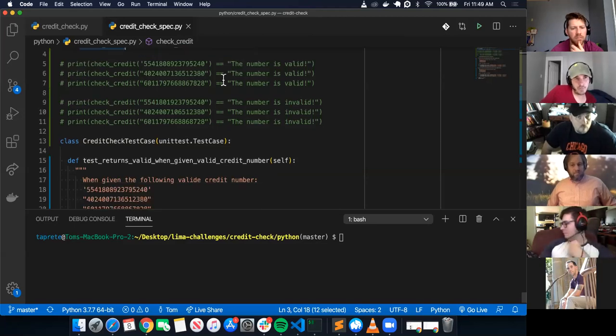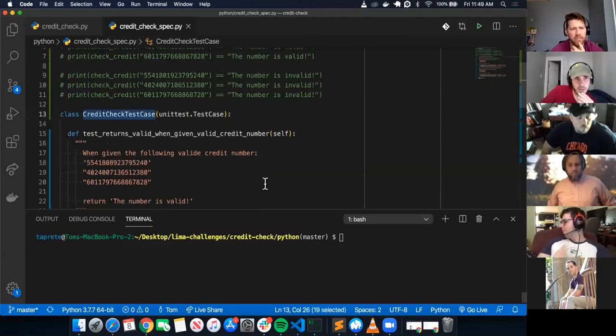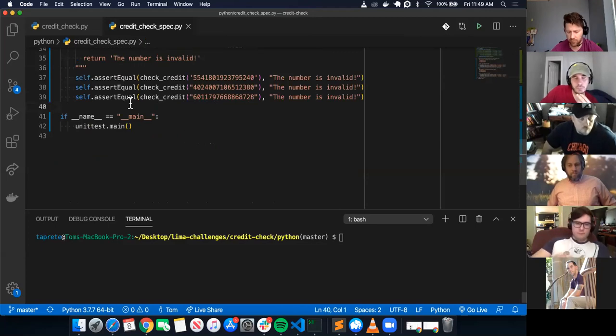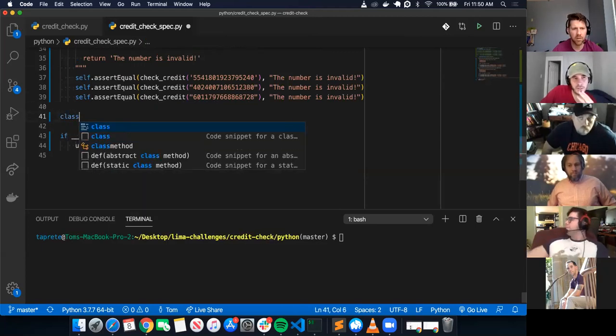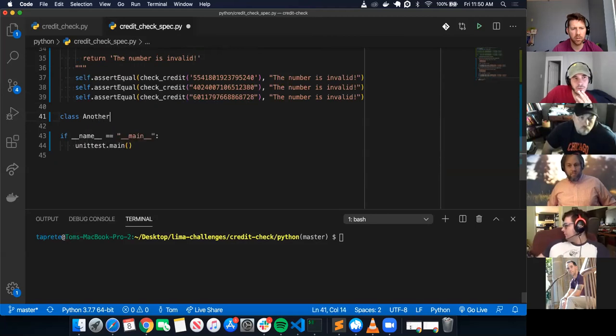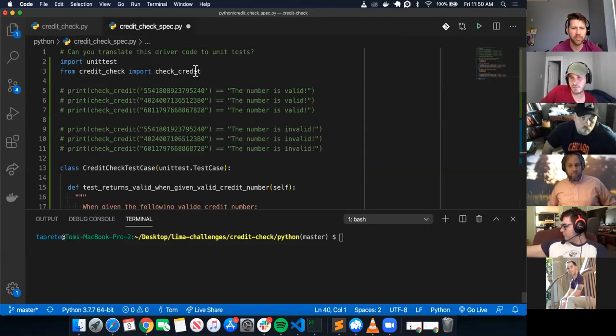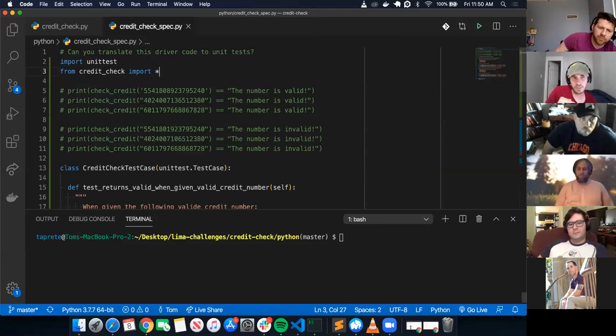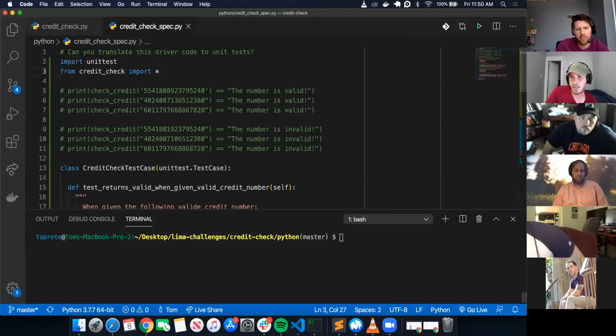If we had multiple functions on that credit check .py, and we wanted to test the rest of those functions, up at the very top it would be just import, and we wouldn't necessarily have to import a specific function from that module. That would be import all. Yeah. So each function would have its own test class, and then you run 100 tests within that class, or have as many tests as you want. Okay. Yep. All right.